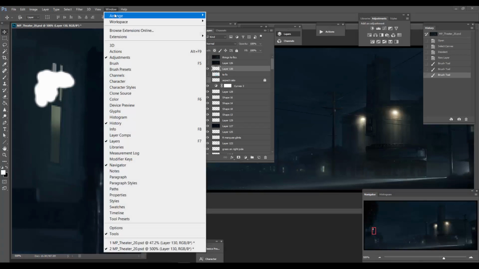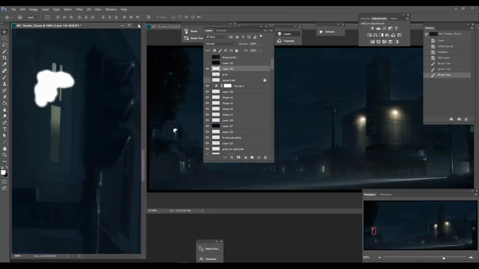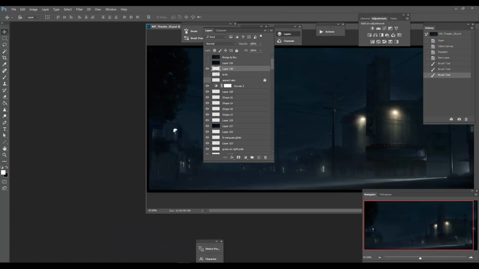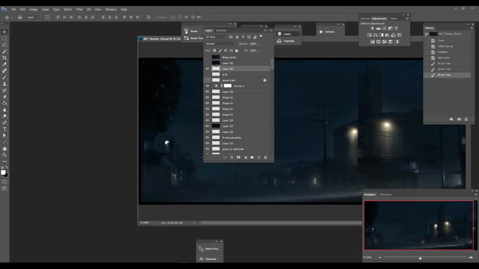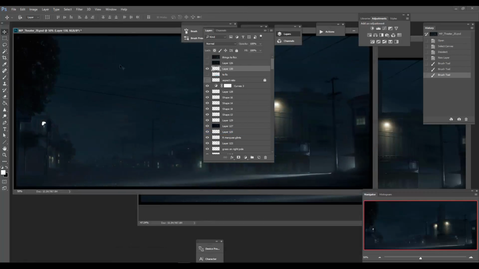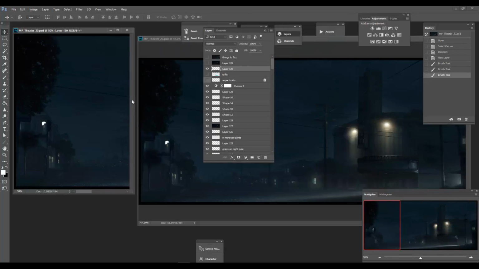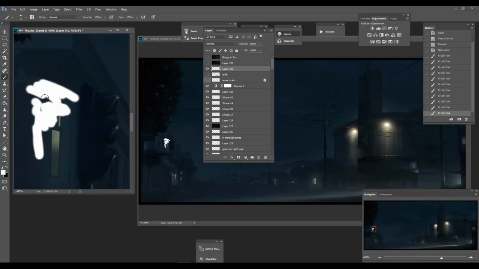So again, it's Window, Arrange, and on the bottom, a new window. And then basically you can close this out. It's not going to ask you to save yet because your real file is over here. So even if you just want to use that a little bit, if you're going to be doing a lot of detail work, it just comes in handy because you're not constantly zooming in and zooming back out, that you can keep doing the work that you need to do, but you automatically get an update. So it's a very live feed of what you're doing.